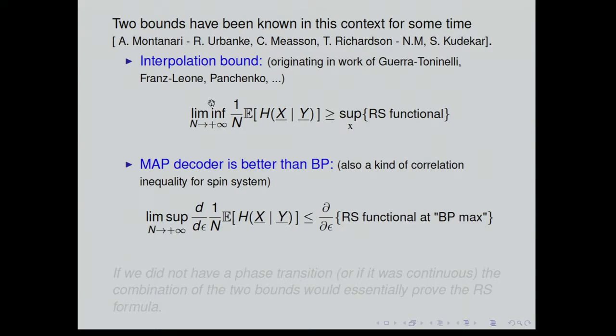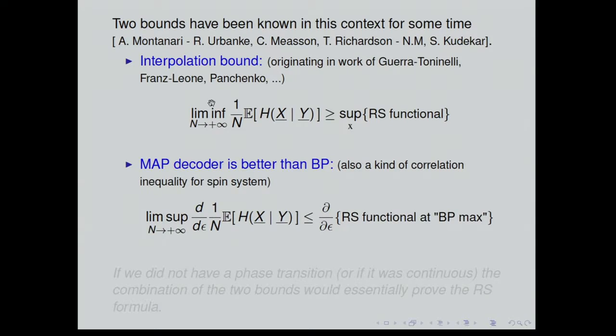So, okay, well. In the case of the binary erasure channel, where a bit is sent and either it's received or it's erased, so that's a very simple channel, and Rudiger was talking about that channel. These two objects have a nice interpretation. In fact, this can be interpreted as the probability of error under MAP decoding, and this can be interpreted as the probability of error under BP decoding, and then the inequality is basically evident.